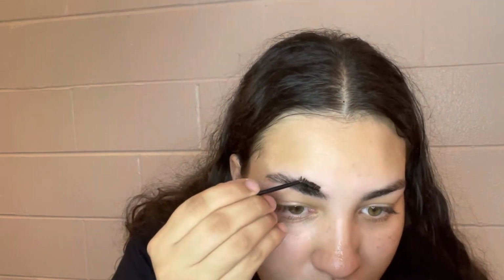So as you guys can see, it's not that much to it. It's basically taking some gel on a spoolie brush and brushing your brows. That's literally all. I thought it was cute. I was like, oh, okay, make my eyebrows look a little nice. As you guys can see, it looks really nice and natural. So that's why I thought it was just so cute for this look, because a natural look is what we're going for today, as you guys can tell. Y'all, it was cute. I was looking at it, I was like, ooh, okay, wow, stuntin'.